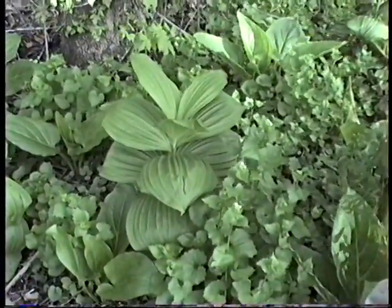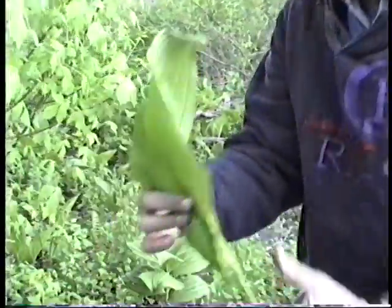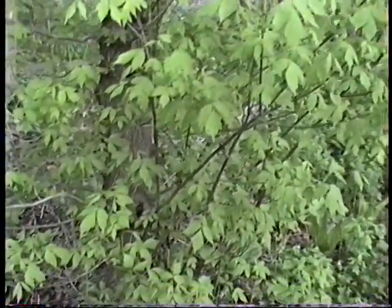Here is false hellebore growing in a swamp. Looks sort of like skunk cabbage, which is also not edible. Skunk cabbage will just burn your tongue with calcium oxalate crystals. False hellebore, which has a pleated leaf, will make you throw up violently, and it can kill you. There have been deaths from false hellebore. This has no odor. Skunk cabbage, which is also not edible, smells like a skunk. People trying to find ways to eat skunk cabbage have eaten false hellebore and died from it. Very toxic. We are now in late April. This will have flowers in May.